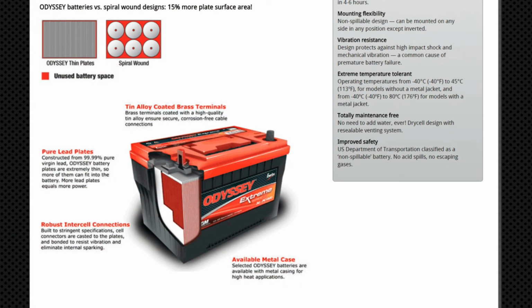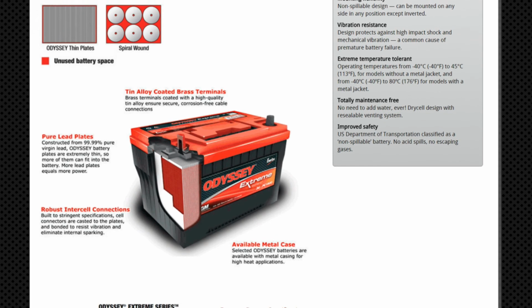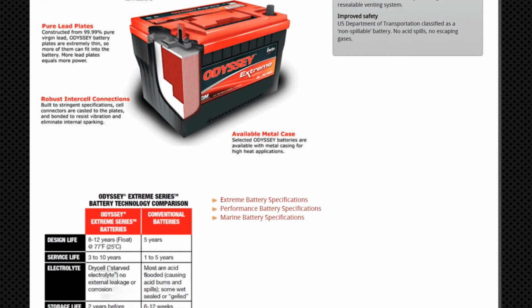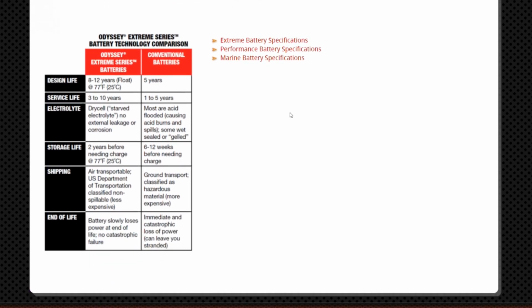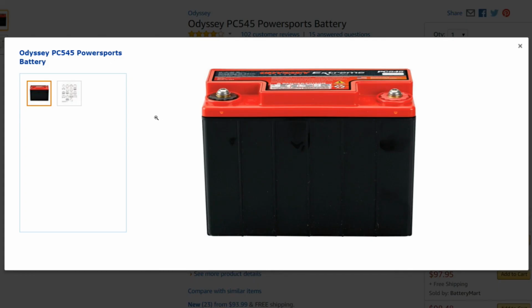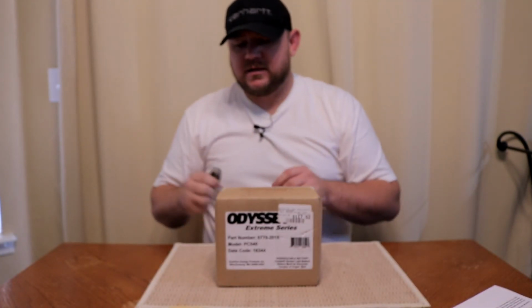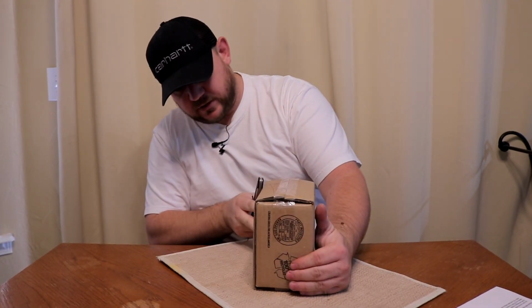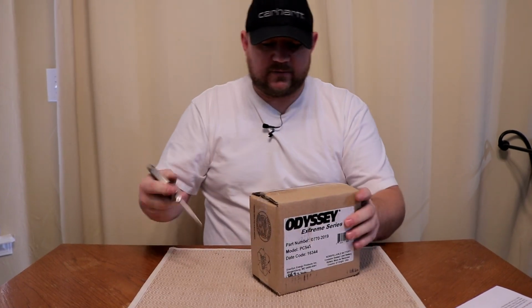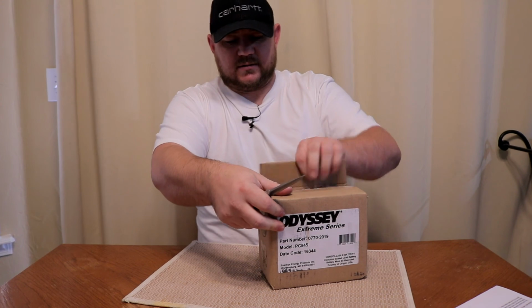So this battery is going to be a dry cell absorbed glass mat, or AGM for short, technology to contain acid. This allows the battery to be installed even on its side. But the densely packed flat plates in an Odyssey Extreme Series battery avoid the dead space between cylinders in a 6-pack design. And so the result is 15% more plate surface area, which translates to more power. And knowing what I know about batteries, I would agree with that. So let's take a peek. The cost on this battery, if you were wondering, was marked at $117.52.